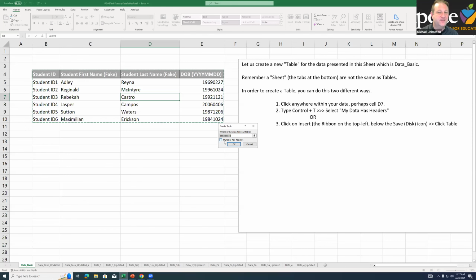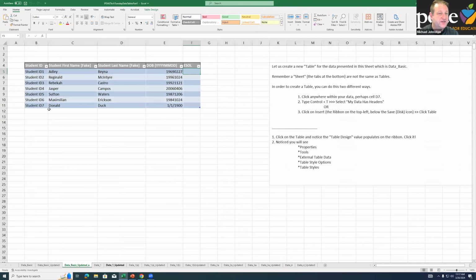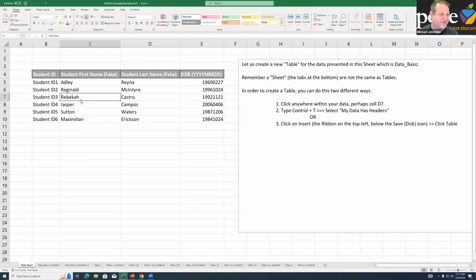And then there's an option that says my table has headers, and what a header is, is just a field name. So these are headers over there. A header, for example, is B4. That's the student ID. You'll see that traditionally, when we look at data, the data usually aligns so the header is on the first row, on row 1. But for right now, I just made this a very easy and benign example where I want to add a table.